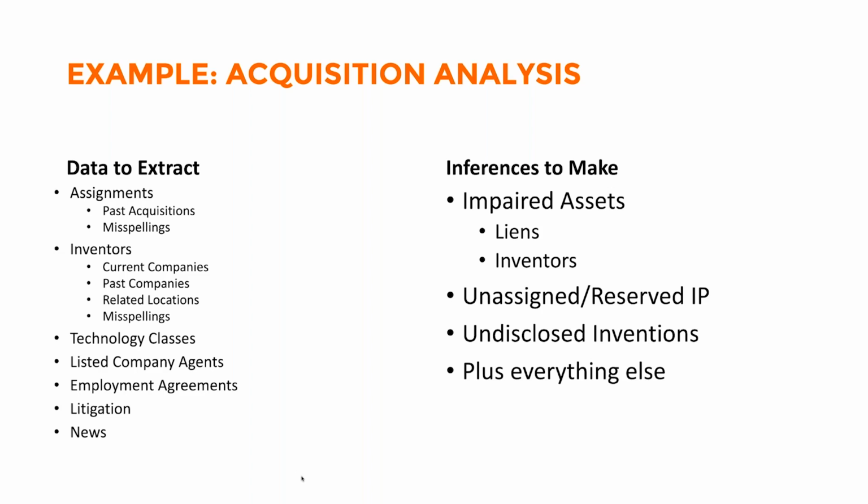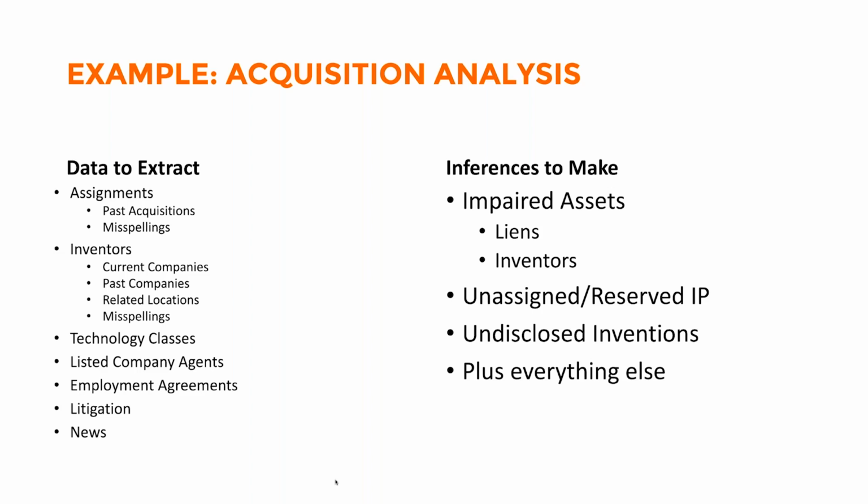Do they have all the inventors? Did the inventors leave? We look at the technology classes they're in. We try to figure out, and this is one case where we have the employment agreements in place, so we try to extract every employment agreement in the sense that, did any of these inventors not sign something? So when we're doing acquisition analysis, we can do due diligence in a very short amount of time by looking at just this type of thing. So it tells us what we don't need to look at.